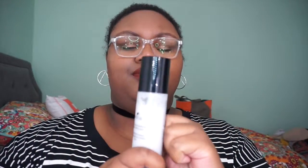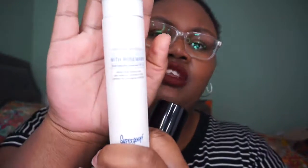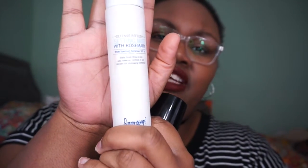So there's that. I've tried the Scandinavia's version, which I'm almost out of, but I don't think I'm gonna be getting it again. So I like this, and to me, if that's too much, if you want something else, you can get the Supergroups version, but it has SPF in it, and you really have to be careful with this one, because like with the white charcoal, this one really can leave white spots on your face too because of that sunscreen.